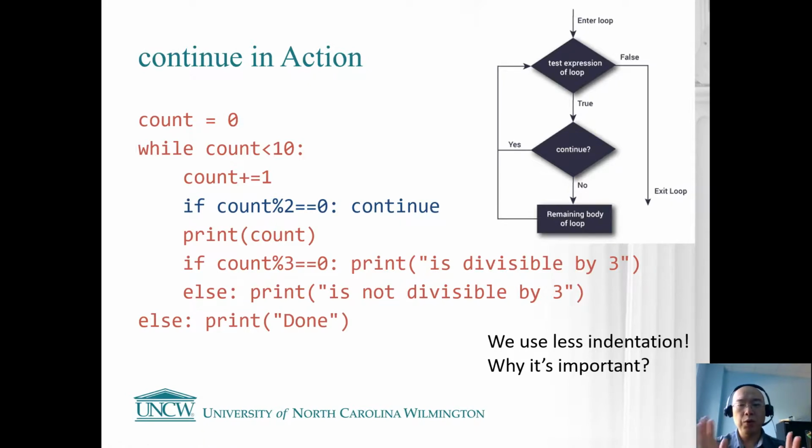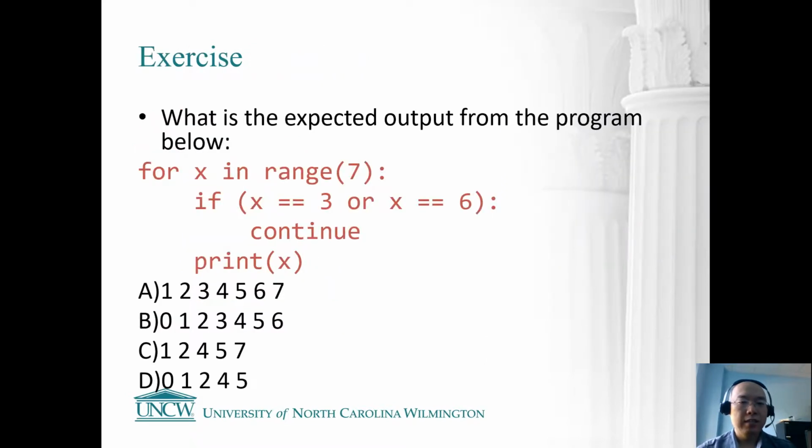When you are doing super complicated logic and you find yourself using a lot of indentation, say a for loop, and inside you have an if and else, and inside you have another for loop, this logic might be too hard, and even though you are able to write the code, the code will probably be really hard for anybody else to understand. Okay, so here is another example. If we want to do a for x in range of 7, and if x equals 3 or x equals 6, we want to do a continue, and then we want to print x.